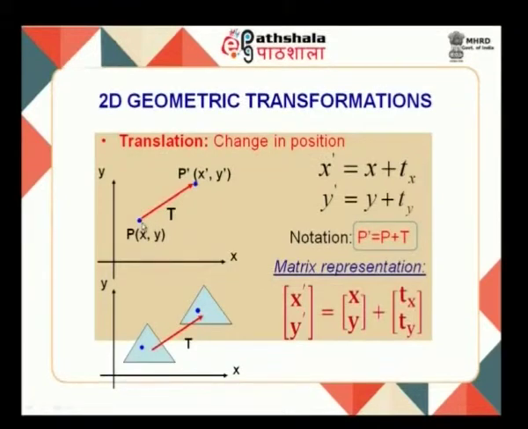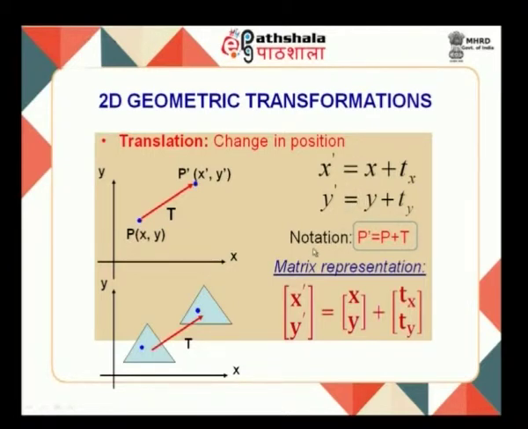So, these t x and t y are nothing but the translational distances, one along the x direction, the other along the y direction. That means, from x, if you travel along the x axis by t x units, you will reach the x dashed position, and from this position, if you travel along the y axis by t y units, you will be reaching the y dashed position. So, x dashed and y dashed can be represented as x plus t x and y plus t y respectively. So, these are equations in their equation form.